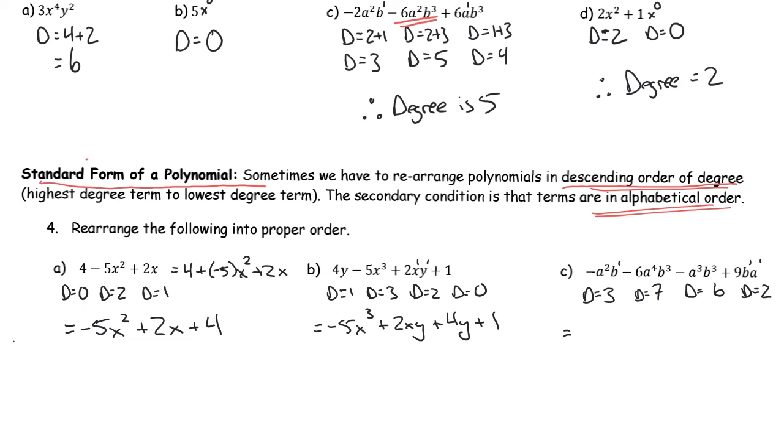So I'm going to start with my degree 7 term. And again, I'm going to move the negative with it that I see out front here. So negative 6, a to the 4, b cubed. Then I'm going to use my degree 6 term, so minus a cubed b cubed. Then my degree 3 term, minus a squared b. And then finally, plus my degree 2 term. When I write this, I'm going to write it in alphabetical order. Order does not matter for multiplication, so I'm free to change that, and it looks better if I write it in alphabetical order. And so there we go. That's what that would look like in standard form.